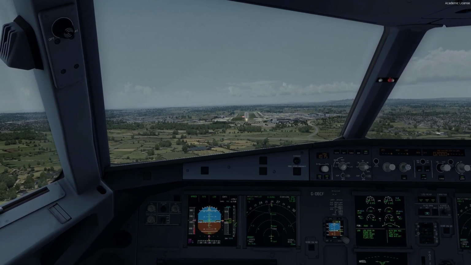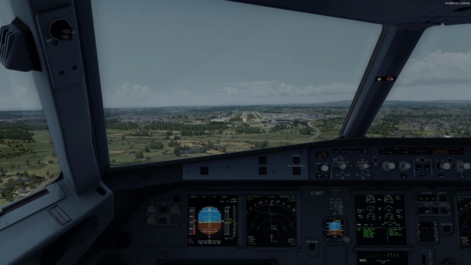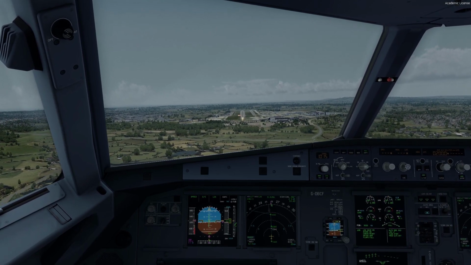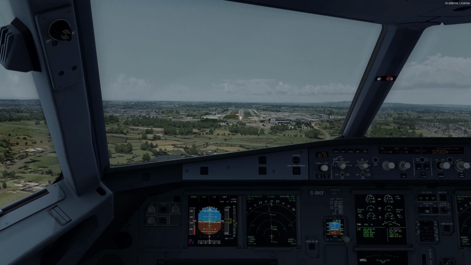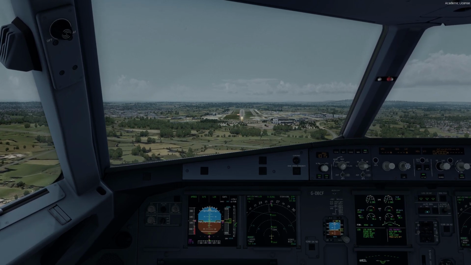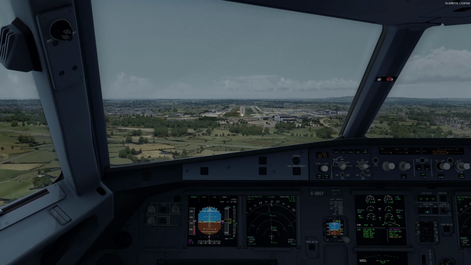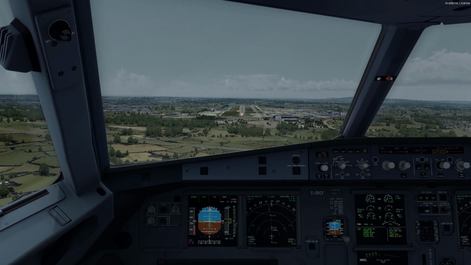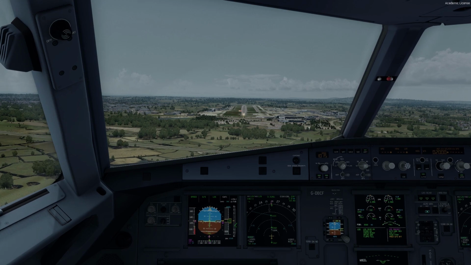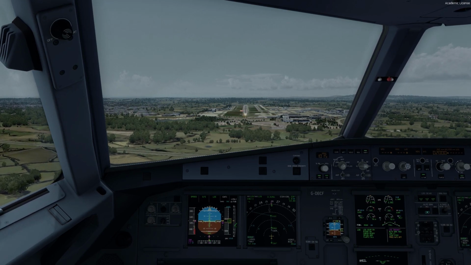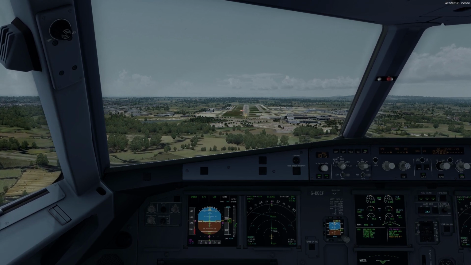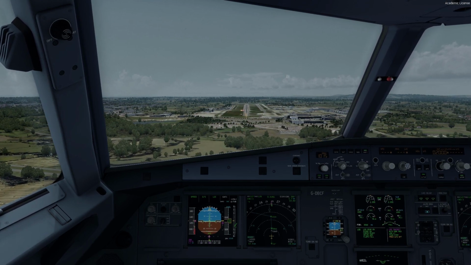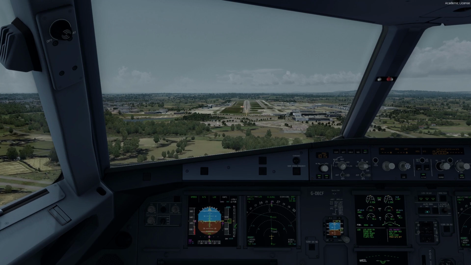Now I've noticed when I'm landing this aircraft it's quite difficult to maintain control of it in terms of banking left and right. It's very, very sensitive compared to the NG, or the NGX should I say. But we'll do what we can. See if we can't mess up the landing. Just small, tiny movements on the joystick.